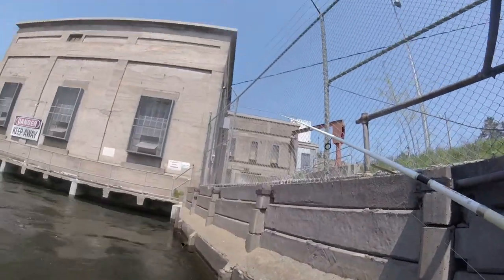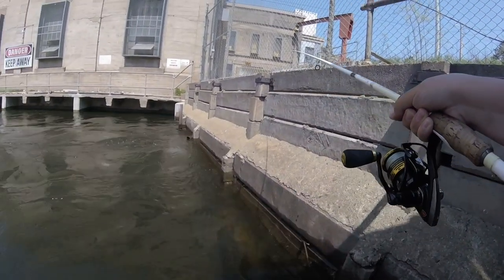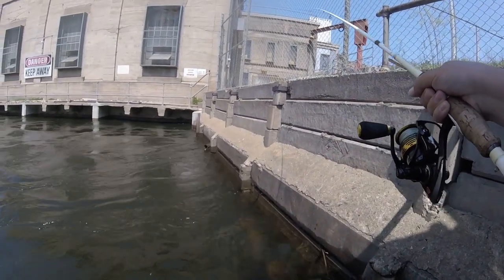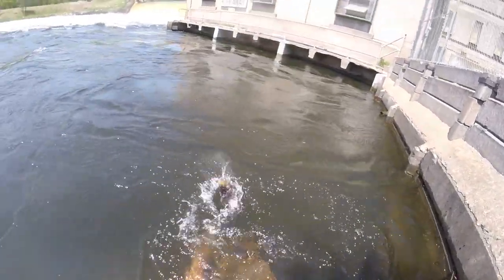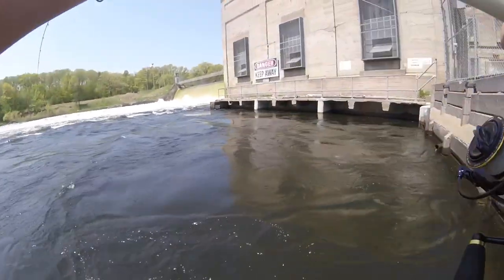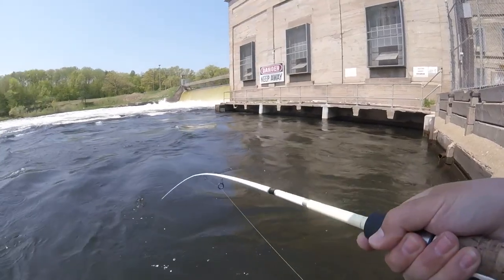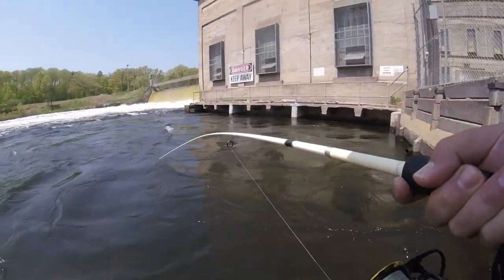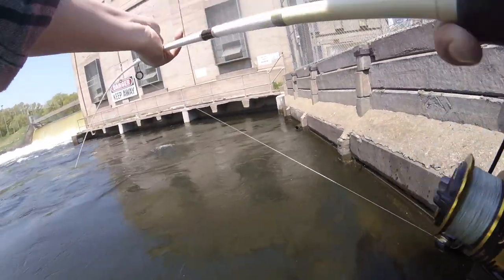Oh my God, look at that. There's a smallmouth right there eating bait. Look at this. Here, I'm gonna catch him. Watch this. Yep. Got him. That was so cool. I really, really hope the GoPro captured that, because that was so cool.